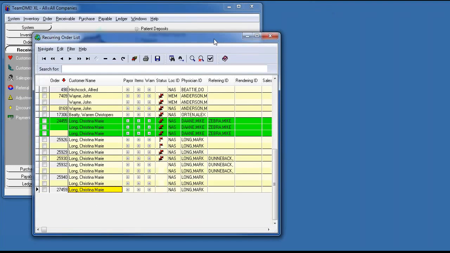It works in recurring orders, and it works in your customer's chart. Okay, it does not go into claims. It does not go into medical orders. Okay, so if you need an ICD-10 code in either of those places, you'll have to do it yourself. Only recurring orders and the customer's chart are the 2 places that it happens.